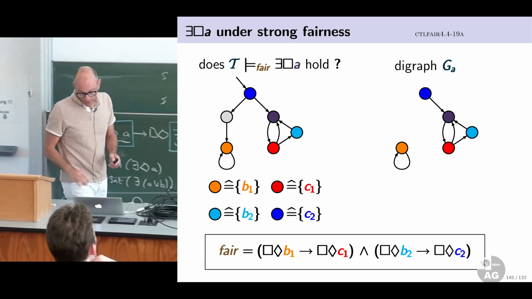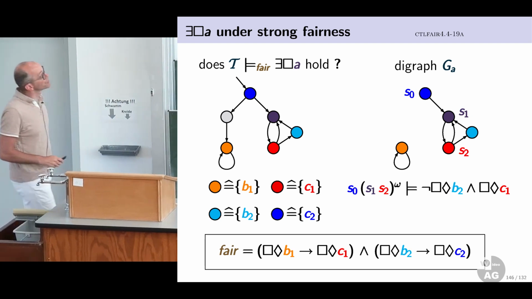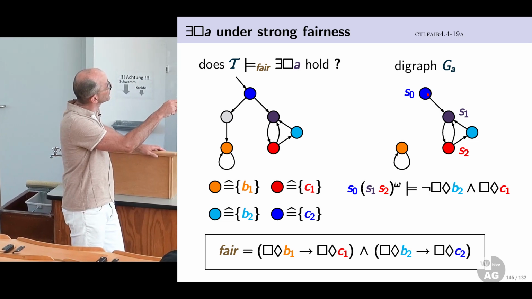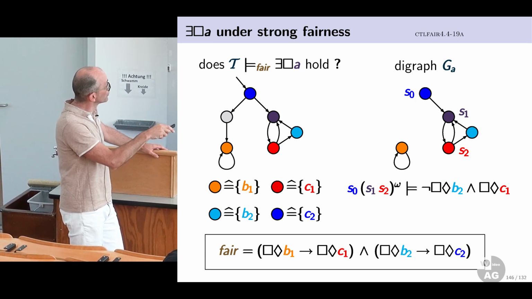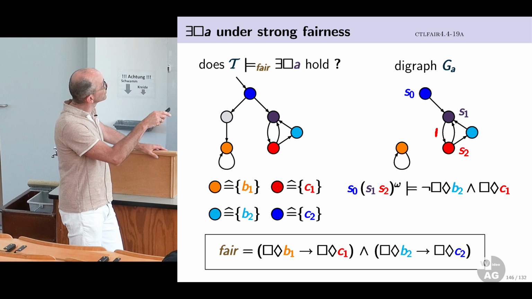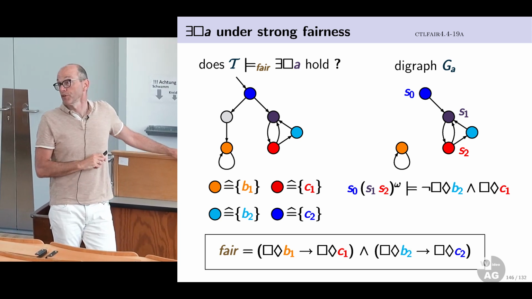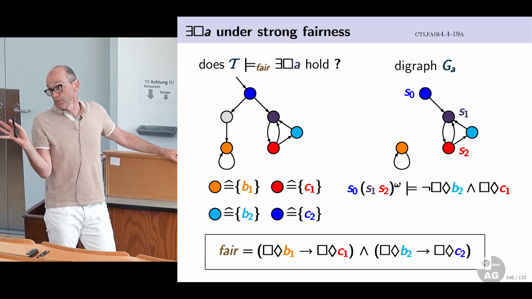So now what we need to do is check whether, for instance, S0, the initial state, is fair. What does it mean? For instance, you can go from S0 to S1 to S2 and then cycle around between those two states. Question: is this fair? Now we have to fulfill both conditions. Let's first look at the first condition. This cycle contains a red state, so you infinitely often visit c1, so the first condition is fulfilled, regardless of whether we visit any orange state or not.